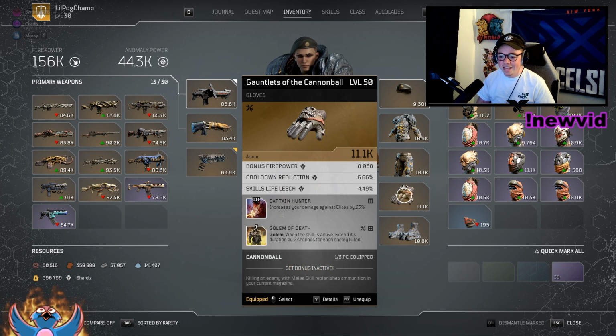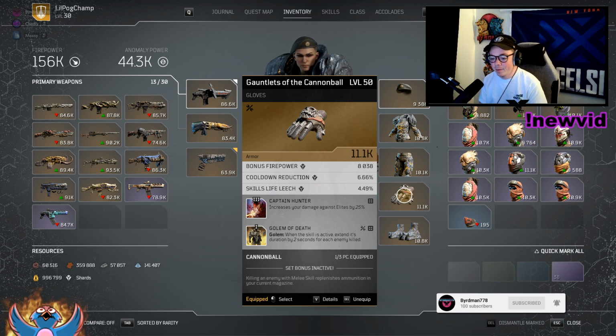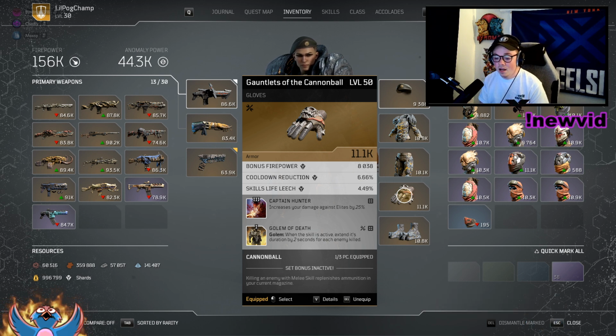Next, I have the Gauntlets of the Cannonball. Now you might be like, Bird, you've got a cannonball thing on? Oh my god, that's weird. Well, I have this on because it's got that bonus firepower, the cooldown reduction, the skill life leech. But it also has a base mod of Captain Hunter: increase your damage against elites by 25%. Gets super great against something like Brood Moms.